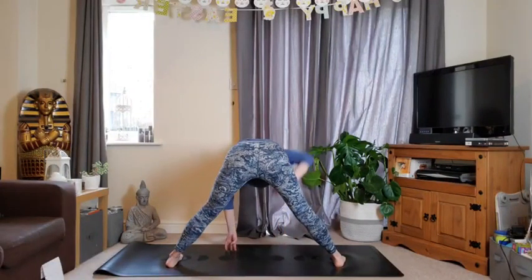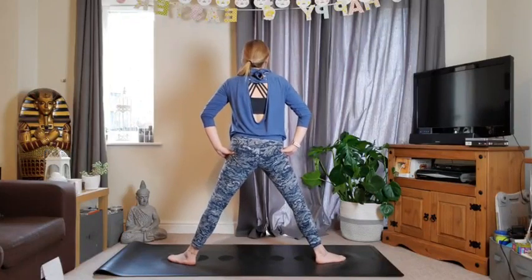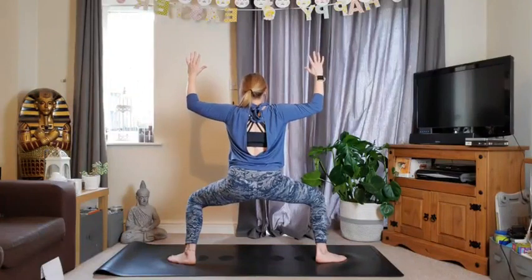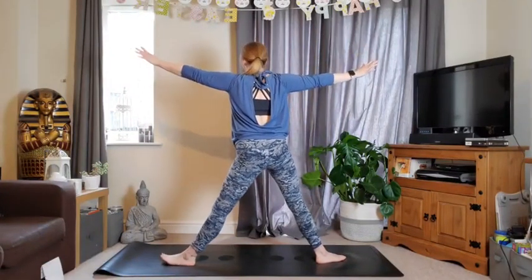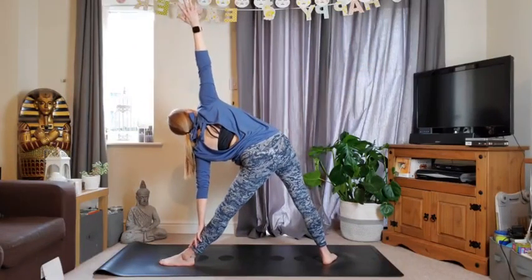Inhale, lift up halfway, hands to hips. And then rising all the way up to stand. Bring the heels in, toes out. Exhale, sit it down. Goddess. Inhale, come to stand. Right toes go forwards, bump the hips back, coming over into triangle.